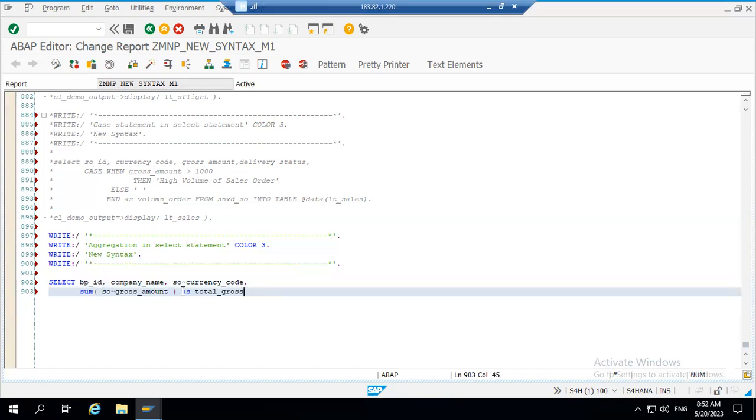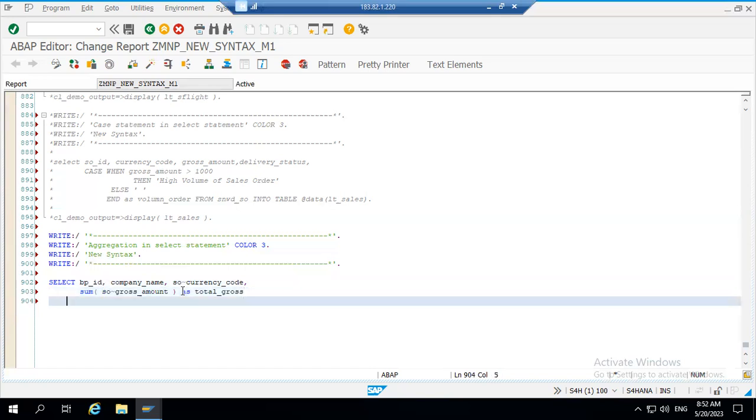From which table? SNWD_BPA as alias name. If you give the alias name, we can mention it; if I haven't specified anything yet, we can give it as it is. Inner join with which table?